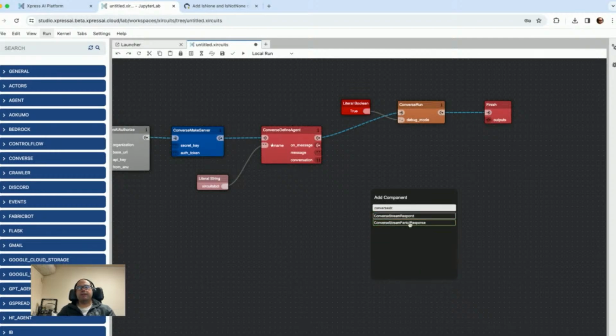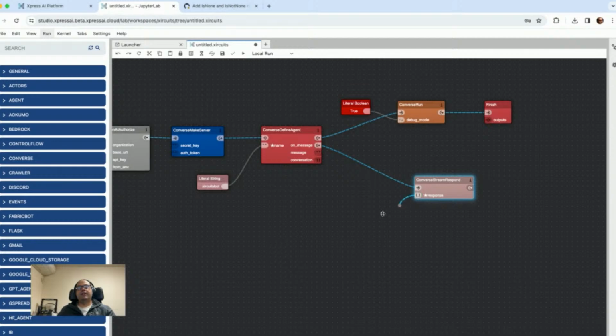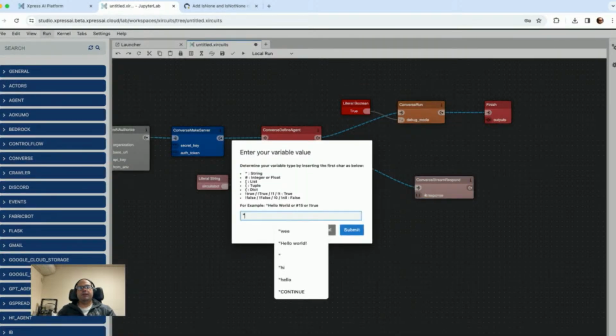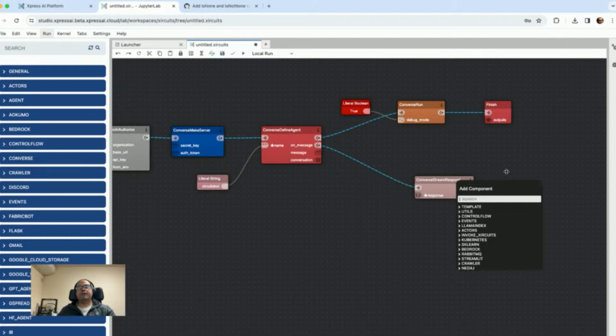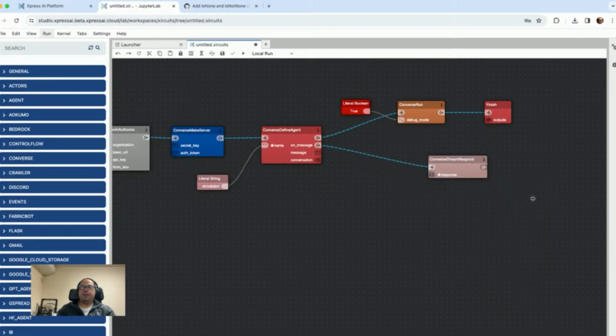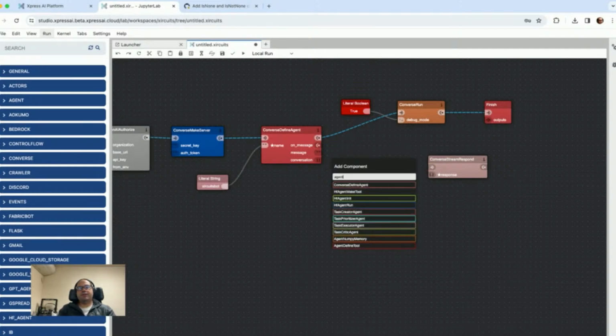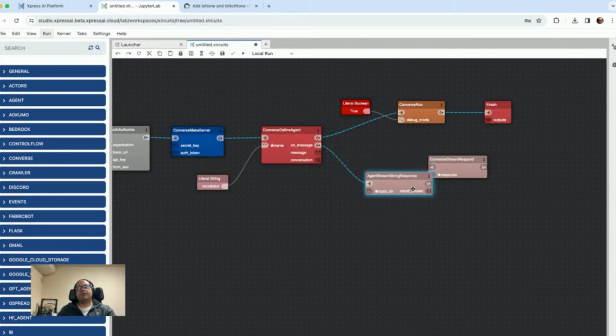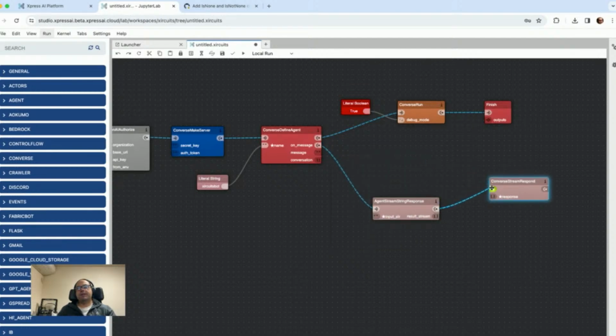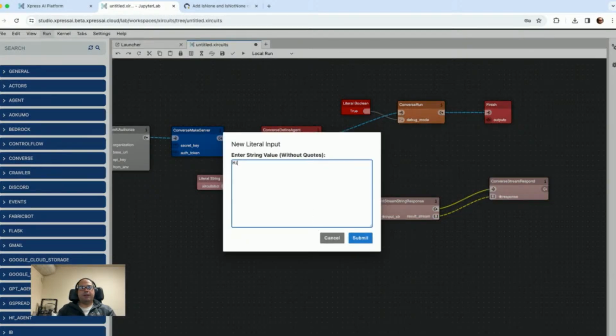Maybe stream respond, right? So we show it in action. So you can do something like, oh, this needs to be a thing. Since it's stream respond and stuff like that, there needs to be a whole thing. So let's do that. Let's see if I can get it to stop. Okay, so luckily we have in the agent framework an agent string to string or stream string response. So if I do this, and then I just say something like, hi, how can I help you? Something like that.